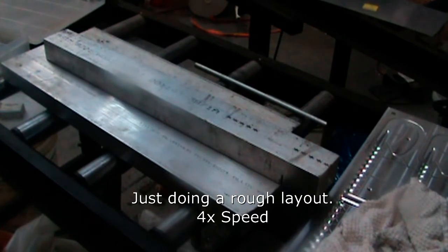Here I'm just doing a quick and dirty rough layout for the original plan on this manifold.